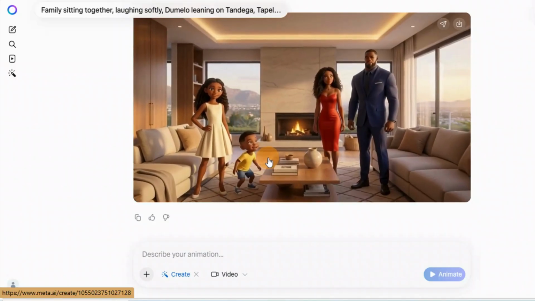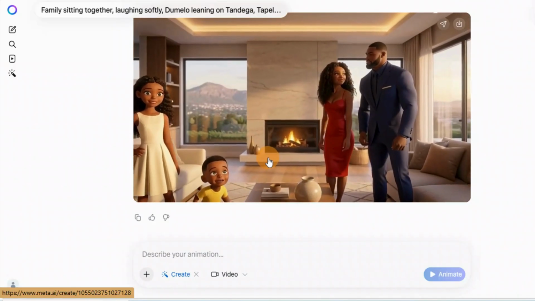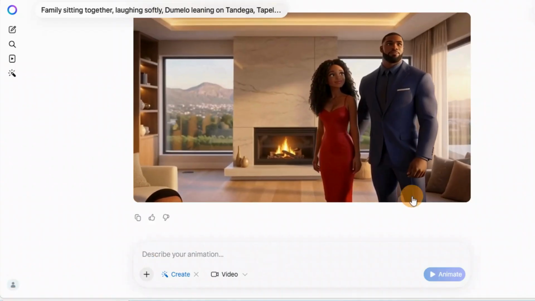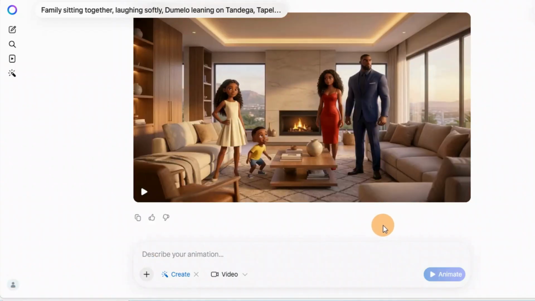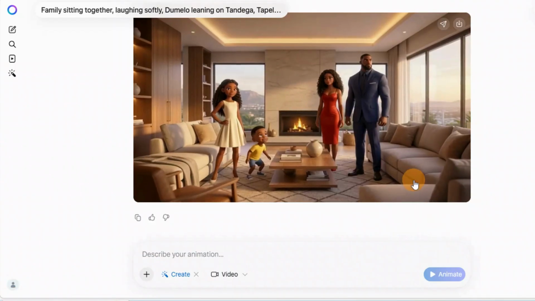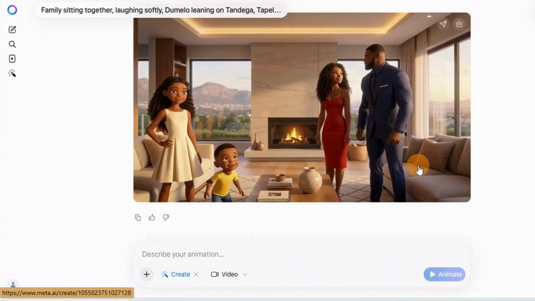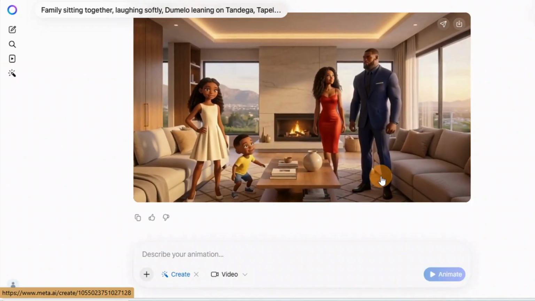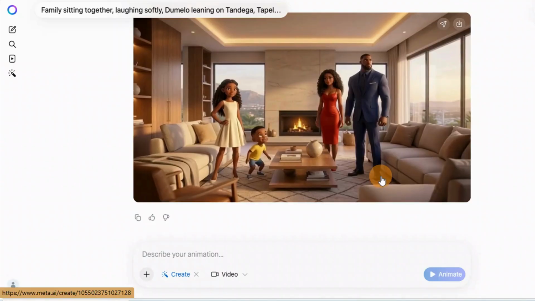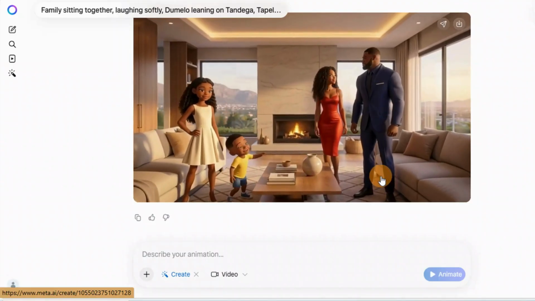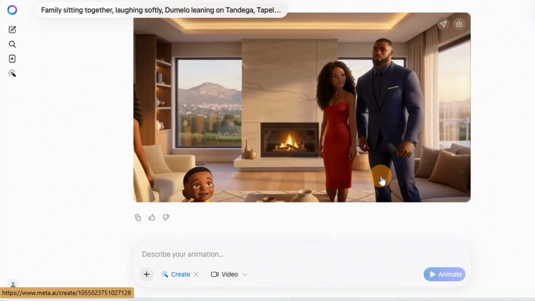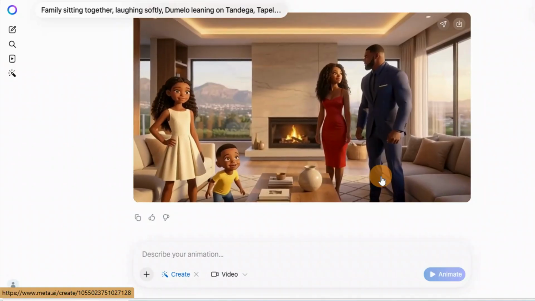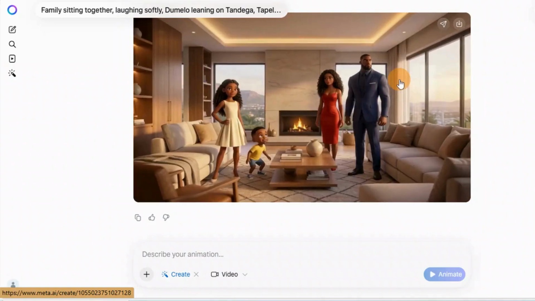And then sometimes when you use it more often, it will have a watermark on it. So you can actually fix that by editing in Canva or any other platform and popping the watermark out, or you can use another platform to remove it, because there are other AI tools that can actually remove the watermark. Okay, you can add your own sound, or you can have a voiceover. You can use a platform like Minimax AI or ElevenLabs.